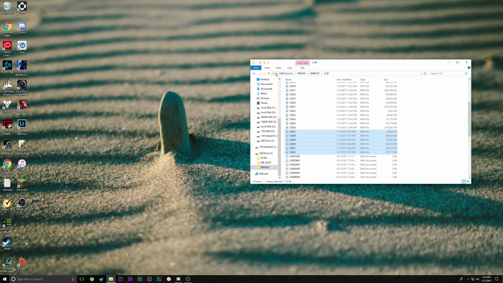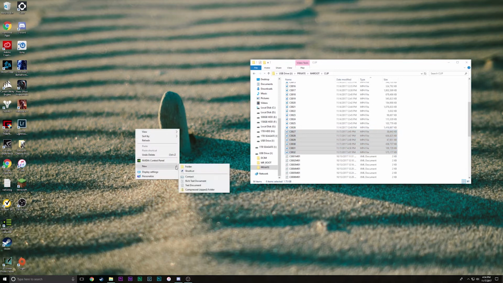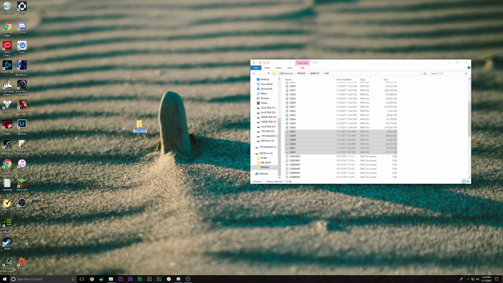First thing we're going to do, we need a place to save all these files so that Premiere knows where to go and look for those files to use. So you're going to save and create a new folder on your computer wherever you want those files to be saved. For simplicity, I'm just going to put it on my desktop. But maybe you have an external drive or a dedicated drive for all of your video footage and files and things like that. For sake of simplicity, I'm just putting it on the desktop. I'm going to title it the title of the project. So I'm going to do Premiere Tutorial.